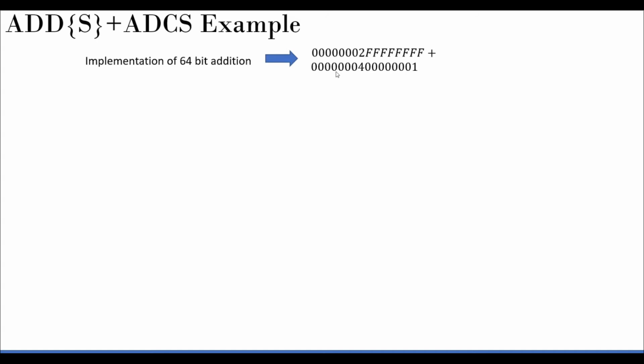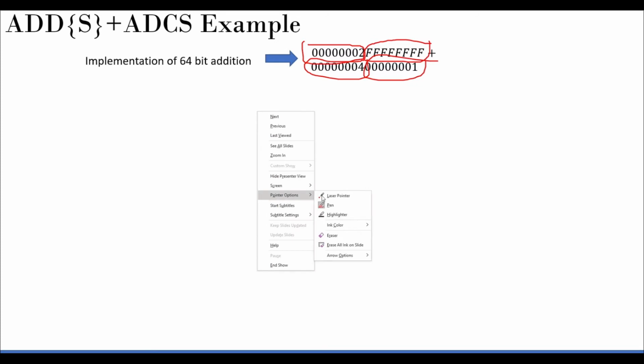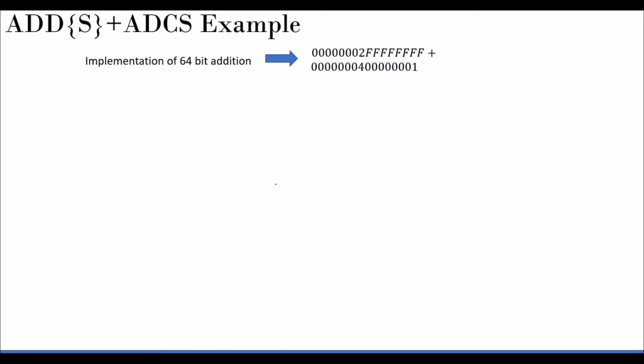So very easy. In the class I would have paused and asked you what should have happened. So you can pause the video and think about how we shall go about this. The idea is very simple. We only have the option of 32-bit storage or 32-bit instruction. So what we need to do is split this data into 4 parts of 32 bits each. So basically till this point will be one data, and that forms the first data, and this will be the first part of the second data, and this will be the second part of the second data. So you store these in different locations, and then it's pretty easy.